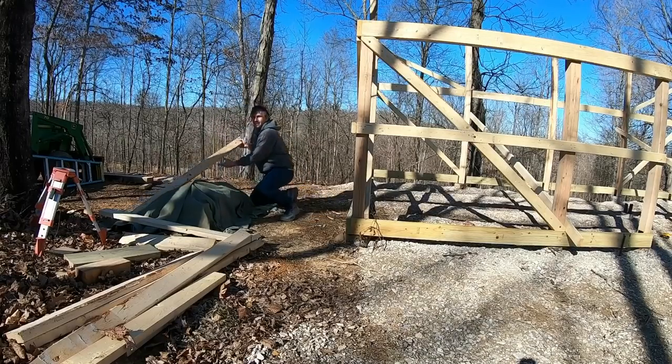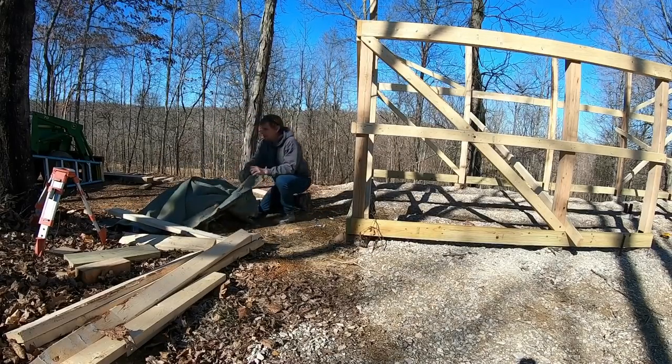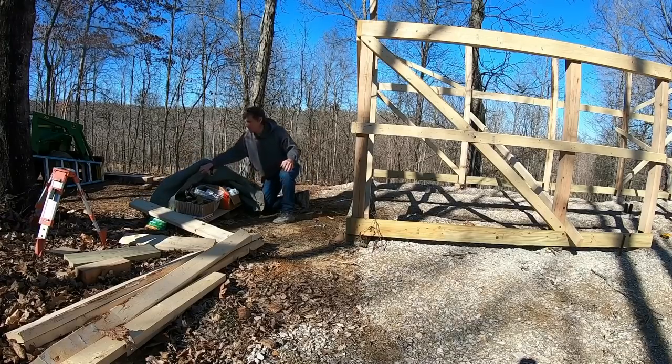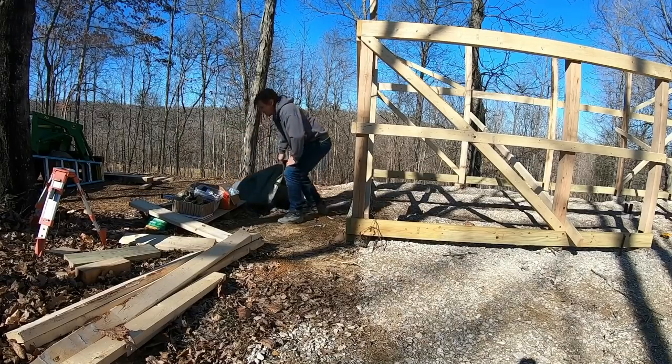The kids are out playing today too. It's just a beautiful day. We haven't had this nice weather in a really, really long time. Low 60s, sunshine. We got maple syrup boiling up. We got a lot going on today.